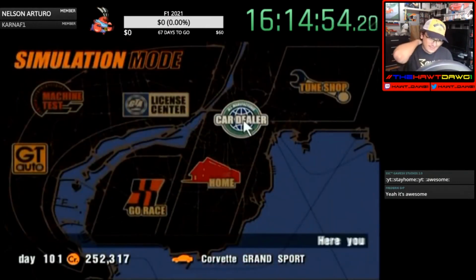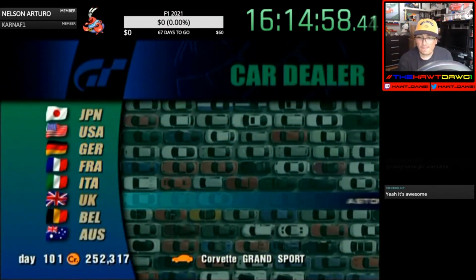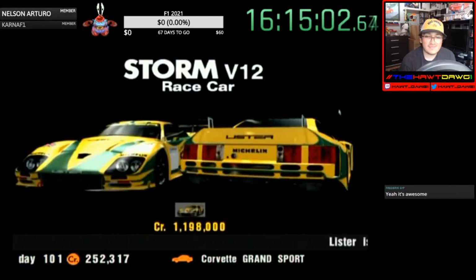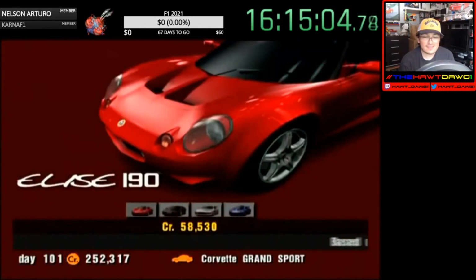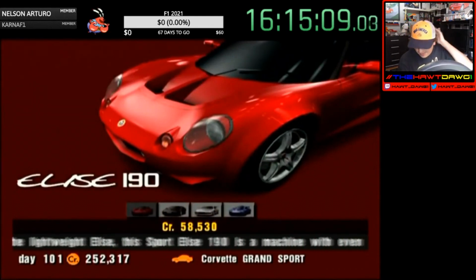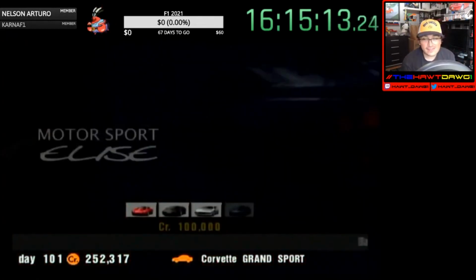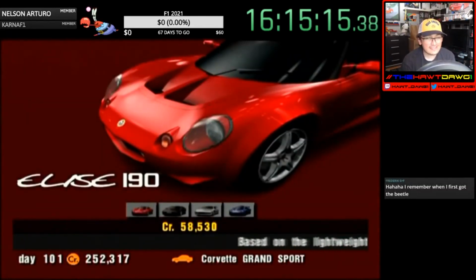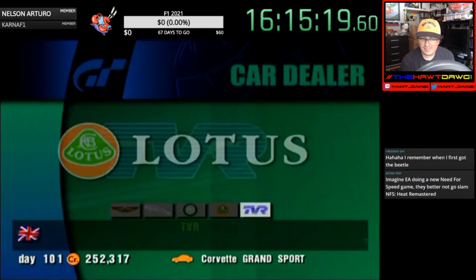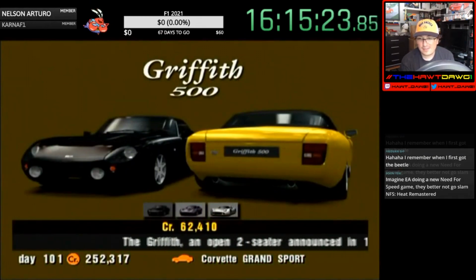But here's the thing. I initially wanted to take the Elise 190. But, not the Lister, the Lister Fister. The Elise 190 was, I thought, going to be a great car, because it's lightweight, you can put power in it, but you can't actually upgrade this car very much. So, all the other Lotuses are really expensive. Even though we can afford it, they're pricey. So there's that. TBR could have the Griffith, but it's also pricey.